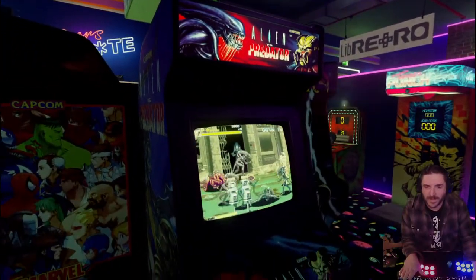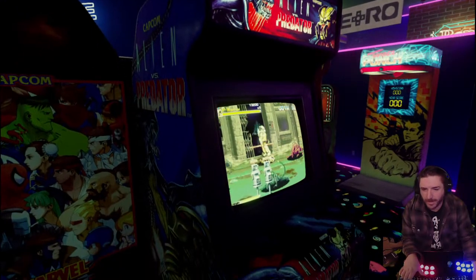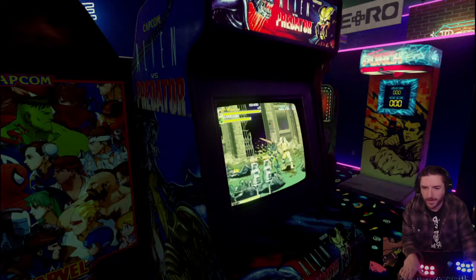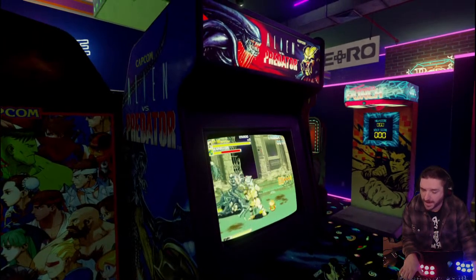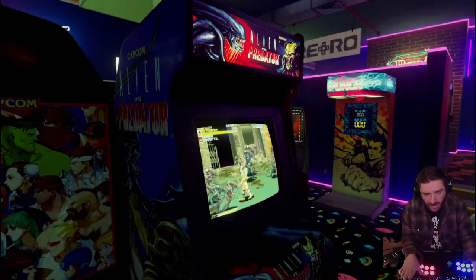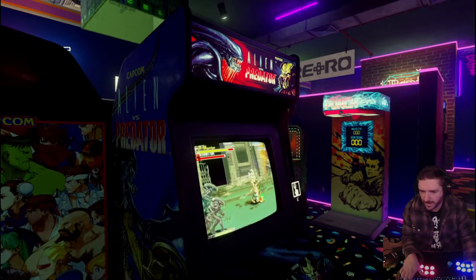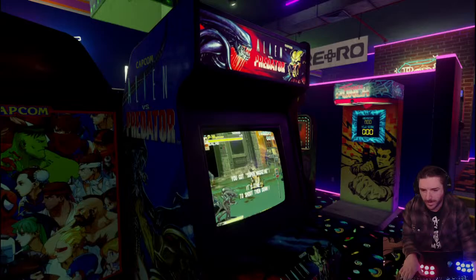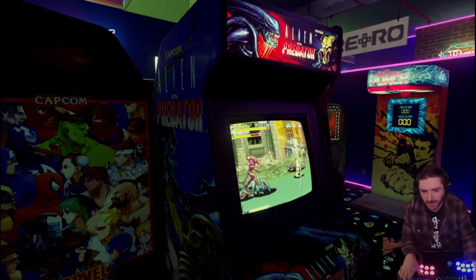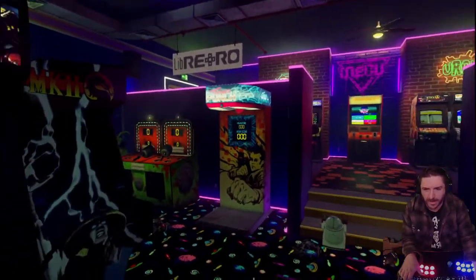Next, Aliens vs. Predator. Now, this isn't one I necessarily played in the arcade. I've known about it for a while, and I thought it was probably garbage like the movie. But this came out way before the movie, and it's actually a Capcom title. I did a playthrough of this recently, and it's a really good game. The way you can move around the screen and avoid bad guys, they did a good job with the movement controls and how to perform specials to get a group of them off of you, like that spinning move there. Good game. I had to throw it in. I was really impressed with that one.